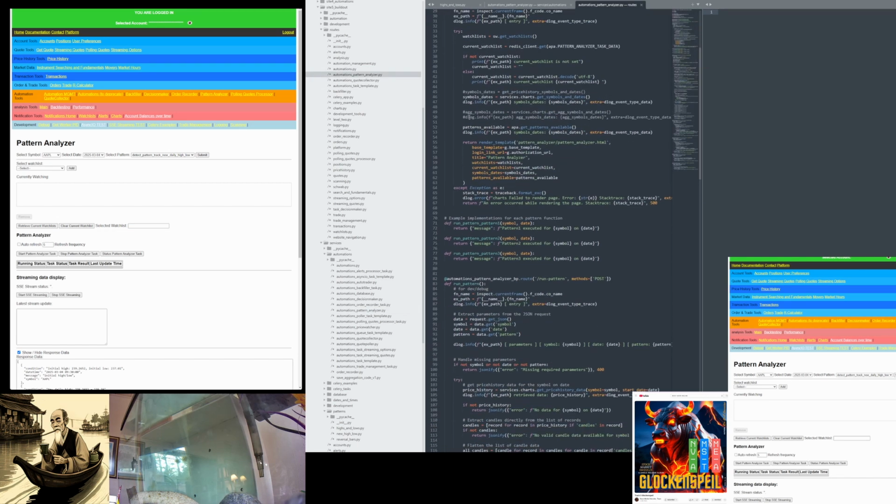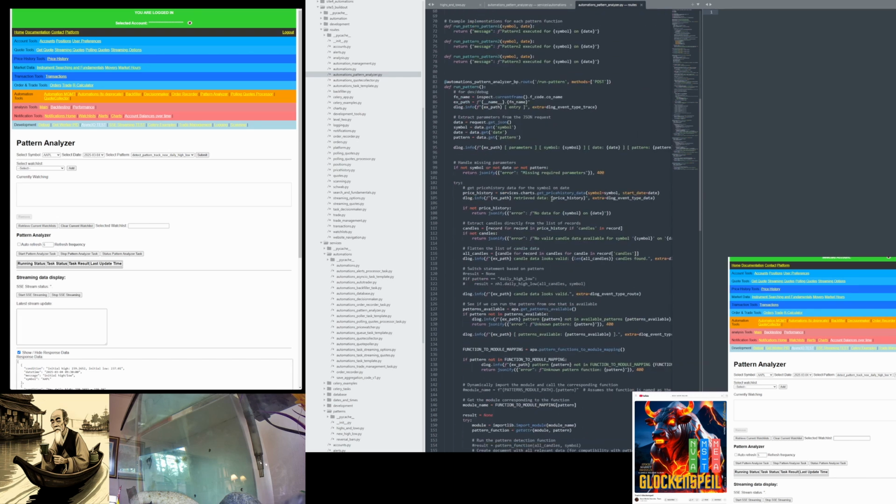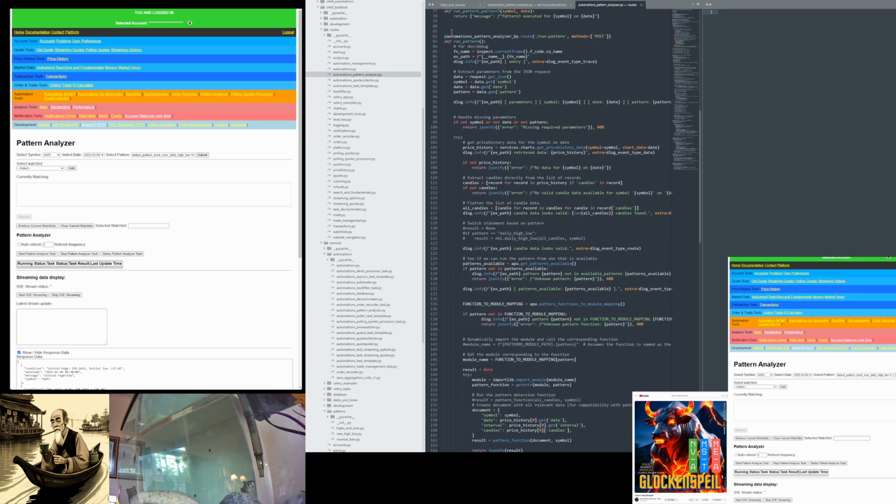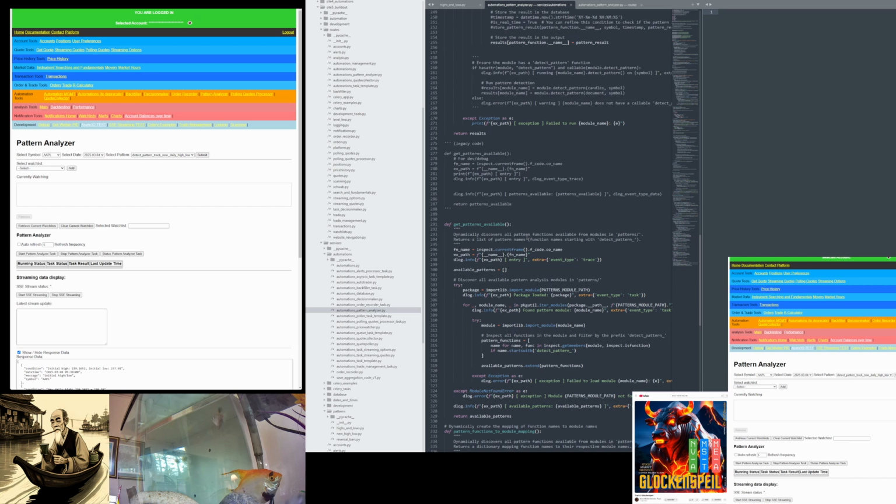So we go and we get all the patterns available and we present that to the web page, and then there's obviously JavaScript which sends that request back to be run. So this is the run pattern. So we come in here and we say, okay, well, what's the pattern? And then this is the trick that we're doing: again, we go and we see, okay, get the patterns available from this code.